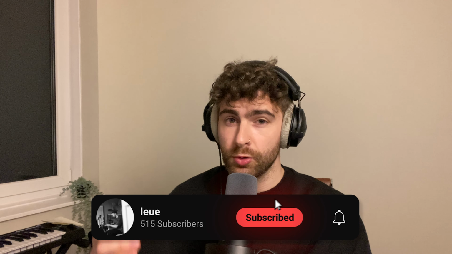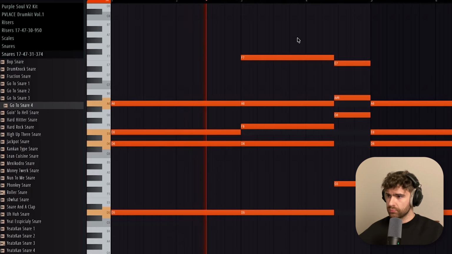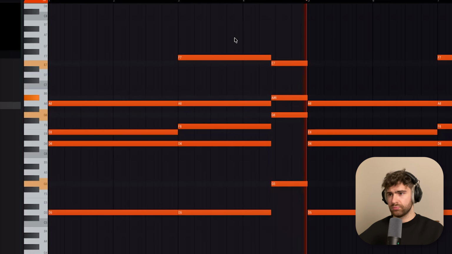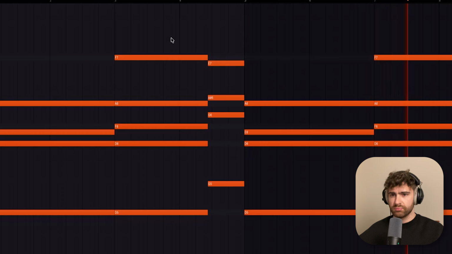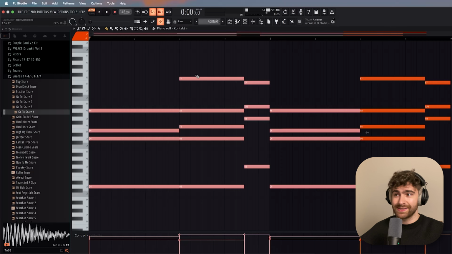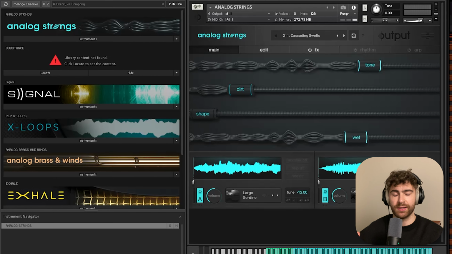So to achieve that same sort of vibe, we can lay down a simple but textured string progression. Now I've basically just got some minor triads here with some accent notes. The main thing that's bringing this energy is those swells in the preset that really gives that movement.